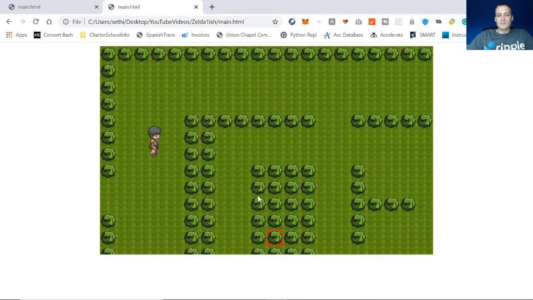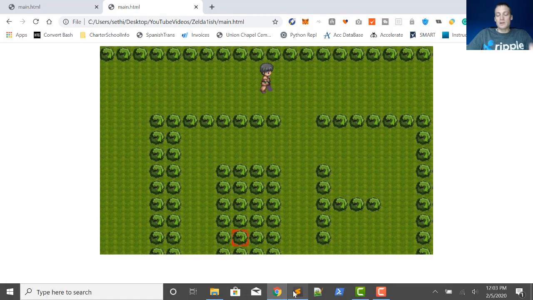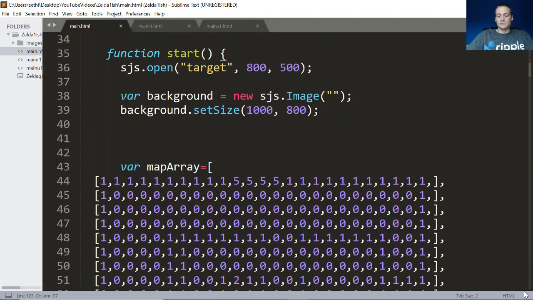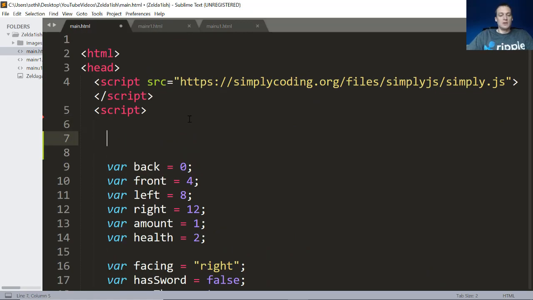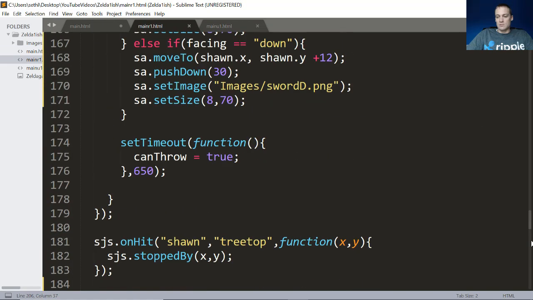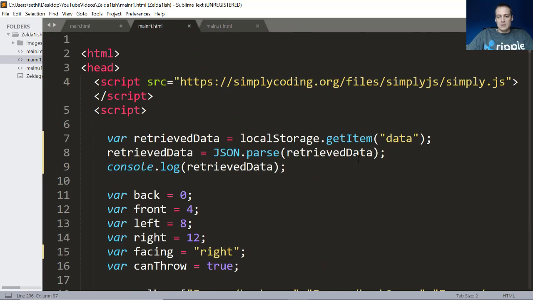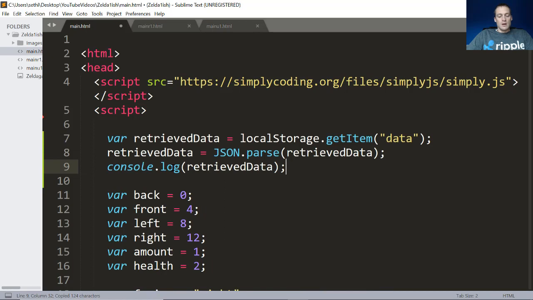So what we need to do is first let's get this path to show up in this locked key because we have that property completed main. So we can do that. So let's go into main now. And very first thing we need to do is, well, we already typed this out once, so I'm just going to copy and paste it. Oh yeah, let's console log it too, so we can see everything we have. All right, so first we need to get the data, and we need to parse it back into an object, and then let's take a look at it.